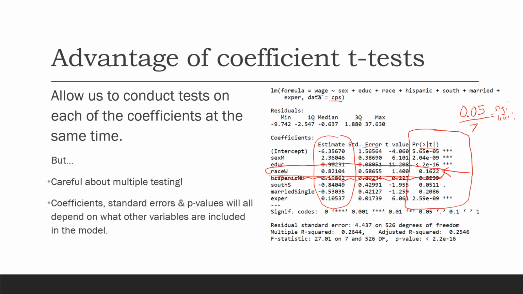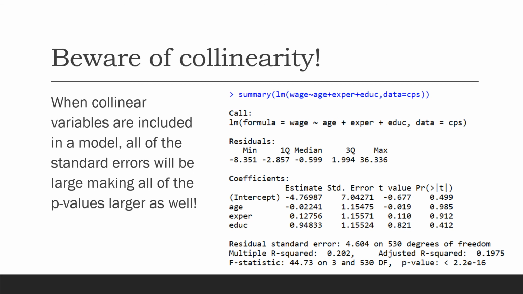And then the last thing to remember about this is that just because collinearity doesn't make it so that the p-value depends on the order that I put things in, doesn't mean that the problem of collinearity has gone away. One thing that will happen when you've got collinearity is that when we include collinear variables in a model, all of the standard errors will be made larger, and as a result, the value of the t-statistic will be smaller because we'll be dividing by a larger standard error, and our p-values will end up bigger, so they will look less statistically significant.